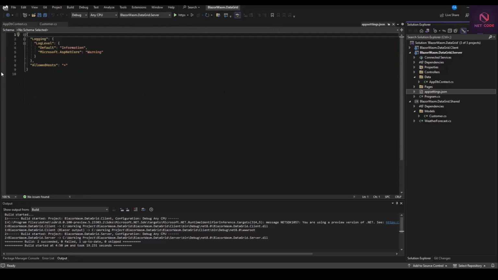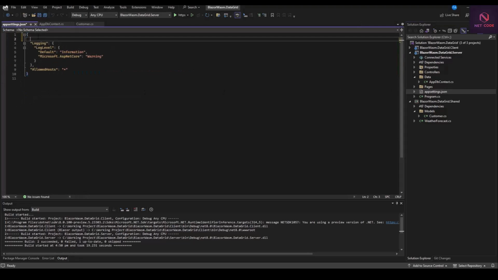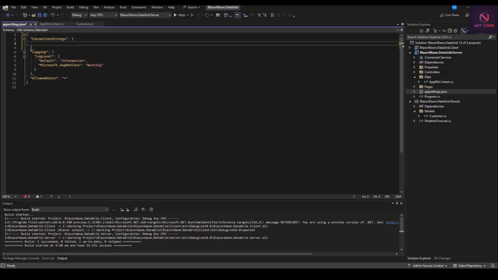Let's go to appsettings.json. Now let's specify a database connection. So we pass in connection strings. So this connection string, we give it a name DBConnection. And now we say server, which is equal to our localhost.